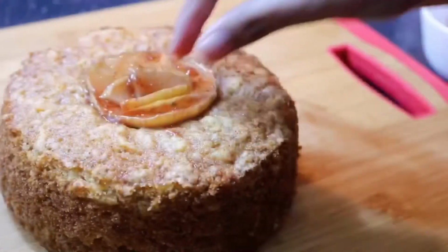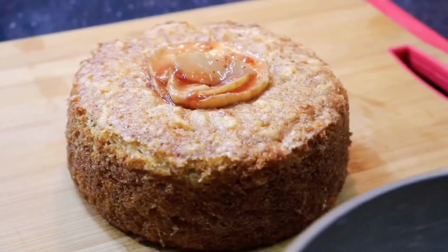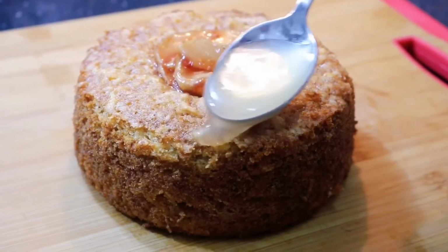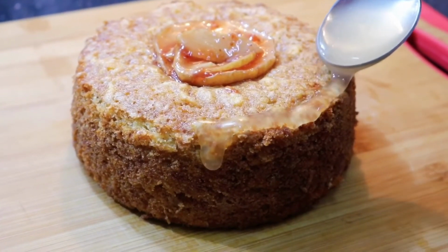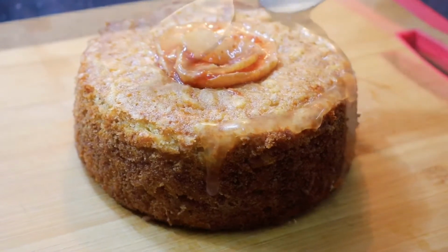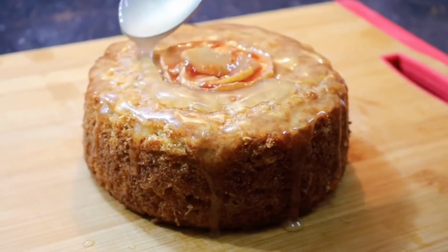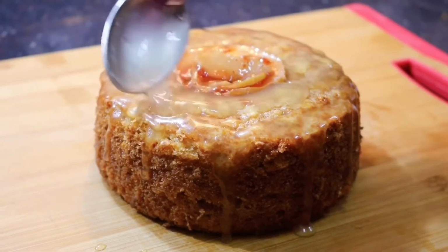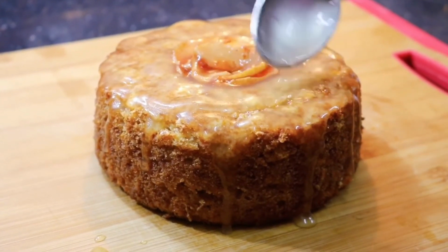The vanilla sauce is a perfect combination for this cake. And also I've decorated the top of this cake with some cooked apples that are dipped in strawberry jam. This is optional, you can decorate it however you want. Just the vanilla sauce is also perfect. I'm going to do a small drip around the sides and then spread it all on the top.